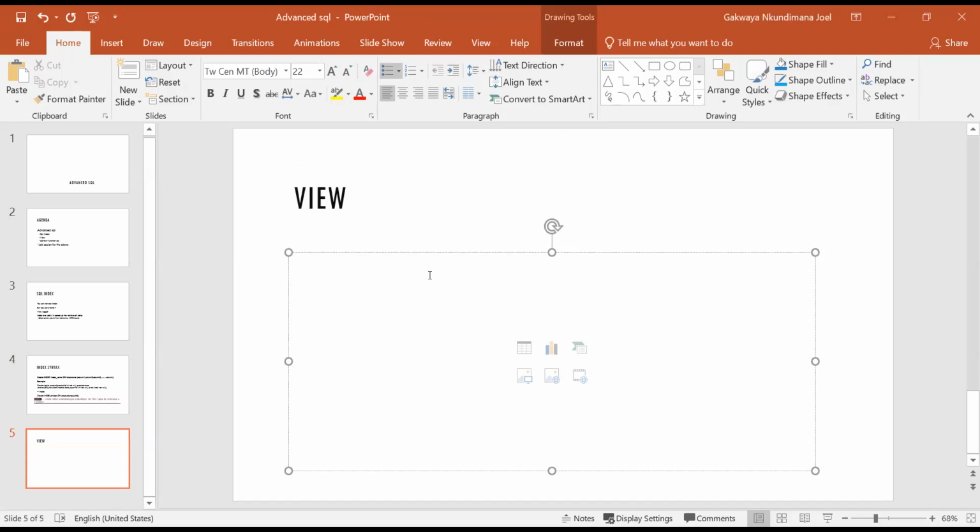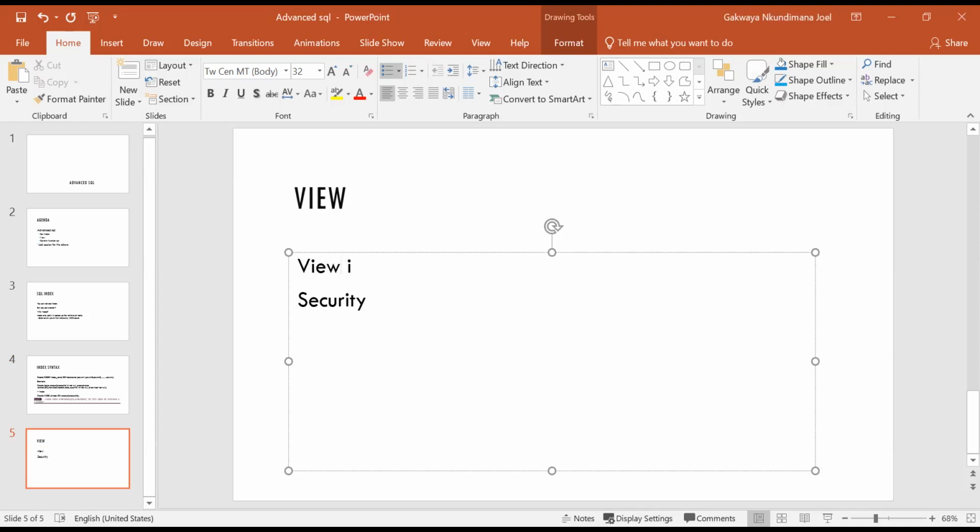Yes, view. View is very useful in terms of security. For example, here, for security. Why do I mention security? Because a view enables you to have something which you may call a dummy table, a table which you can give to your customer or to other users, and you remain with the original one. I mentioned it here, on the top of this one.